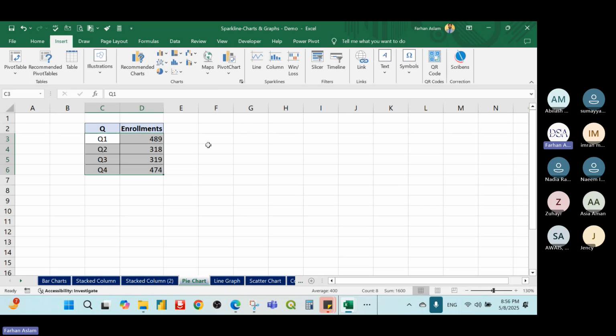So usually pie chart is recommended when you are giving your information in a breakdown. For example, you have conducted a survey and you want to give the population breakdown province wise or district wise. For example, if you have 4 provinces and you want to give the breakdown of population, it is recommended. Like this quarter-wise information is mentioned here in this example, enrollment. That can be anything, units, hospital information, health sector information, anything. So we have information of enrollments quarter-wise. So for this kind of information, we are creating this pie chart.